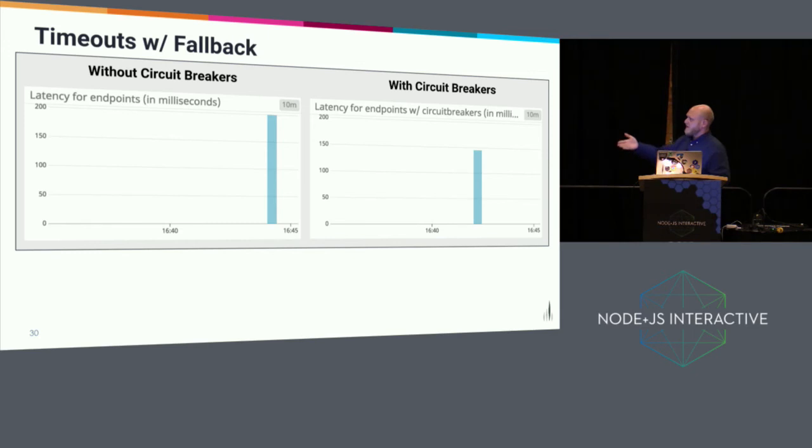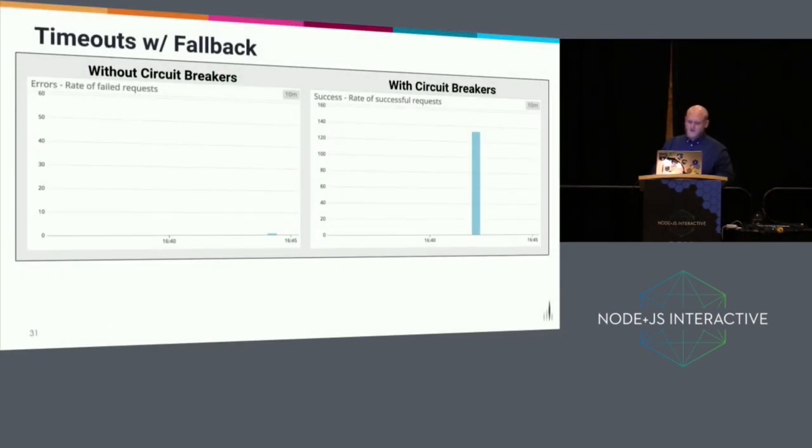And for the metrics, again, the left is basically the same. We see nothing until the upstream server times out, and our UI server eventually sends back 500 responses. But the right shows successful calls coming back much sooner with a lower latency from failing fast. It's sort of backwards. So if you look at the rates of failure and success, the left shows the endpoint without circuit breakers failing once the sockets time out a few minutes after the endpoint with circuit breakers responds with a fallback, which is shown on the right.